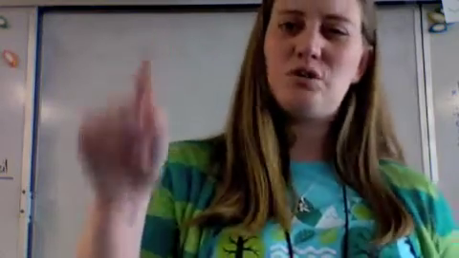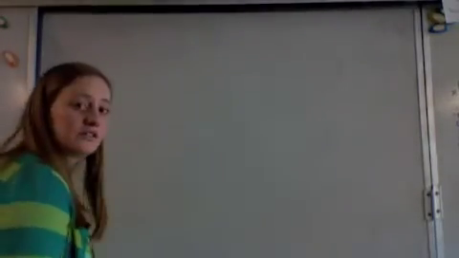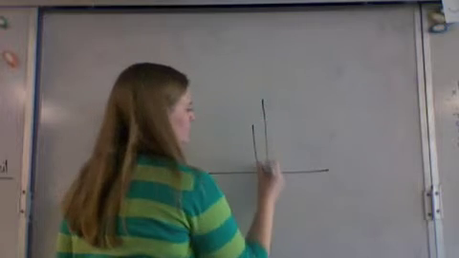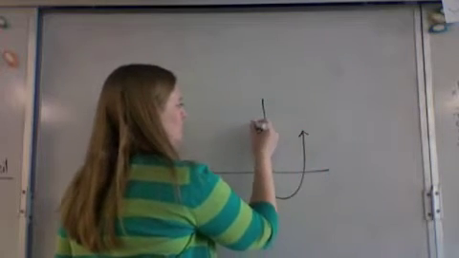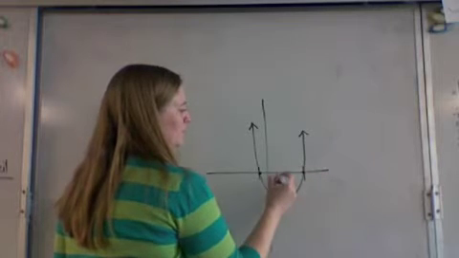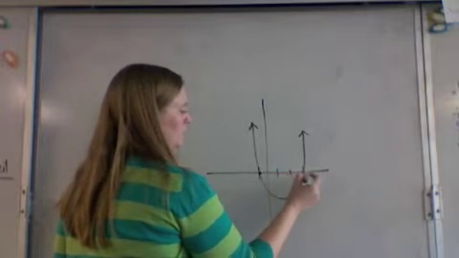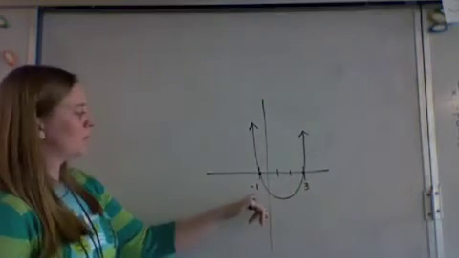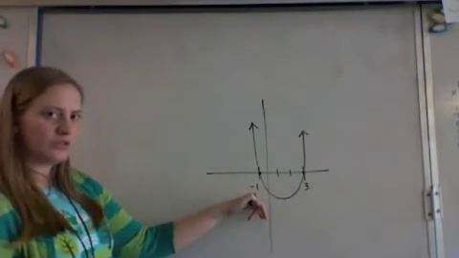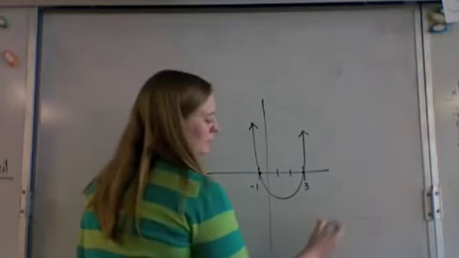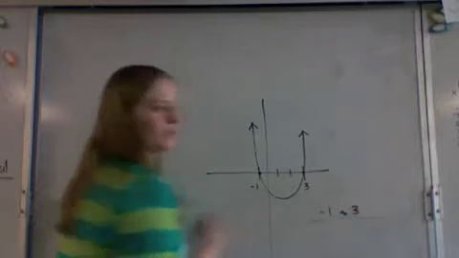So this one they're going to show you a picture of a graph, and then you just have to say what the solutions are. So for instance, if the graph looked like this, and there was a dot here and a dot here, and this was, let's say, 1, 2, 3. So we have -1 and +3 here. And so we would say that the solutions to this equation are -1 and 3. So that would be our answer. Just on the line on the test, we would write -1 and 3.